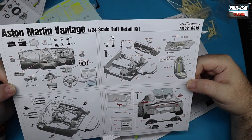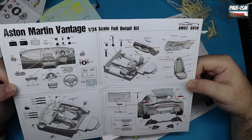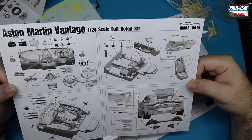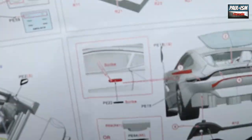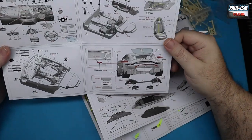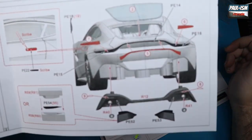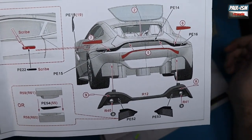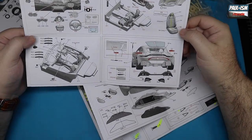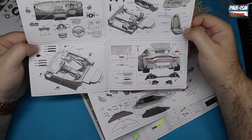Apparently we're going to scribe something. Photo etch. What is all that about? Ah, you get a photo etch template for scribing the door handles. Okay, and then the grills on the back. Rear lights, you can see there where they go in. So they need colour in red. Can we get away with painting the PE red instead? No, we can't, can we? Because we need that as a reflector. So yeah, we've got to paint the plastic red. But quite nice interior on that.